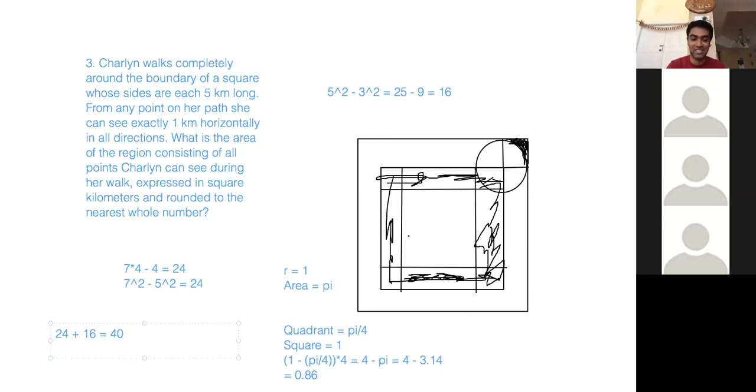Almost there. Do we add the 0.86 or subtract it? Subtract it, so it's 39. Good. Yeah, so almost there. Remember that we counted in the 40 everything inside this larger square, right? So now we want to subtract out this area here, which we computed was 0.86. So 40 minus 0.86 would be 39.14, which is approximately 39. So the answer would be 39. Good. Yes. The answer is 39.